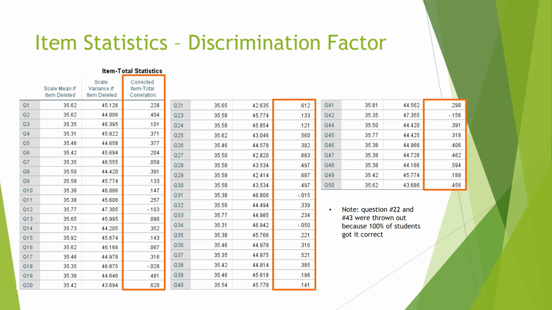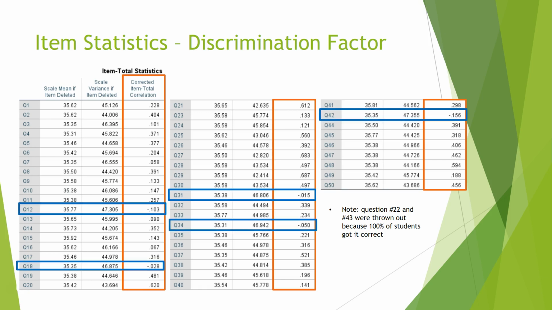The values here were a little bit different than what the Excel template provided, but they allowed me to analyze the same way. Ideally you want something above 0.2. The ones that drew my attention were the ones that were negative. Those would be the ones that I would want to go back to immediately and look at, to see why and who was missing those questions, to see if there's something I can do to adjust my assessment.